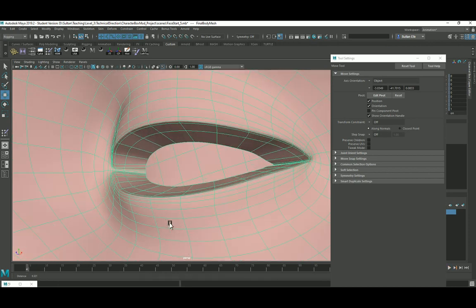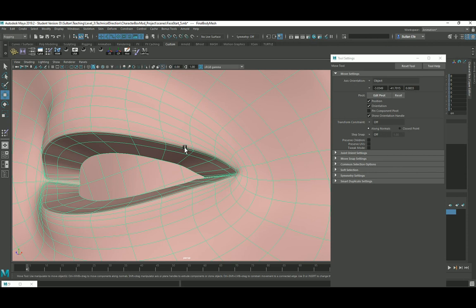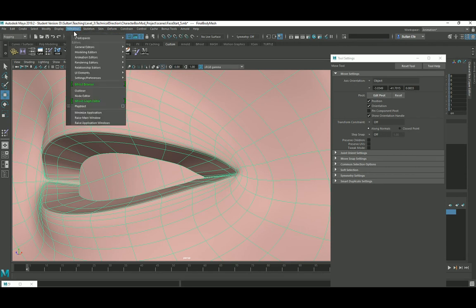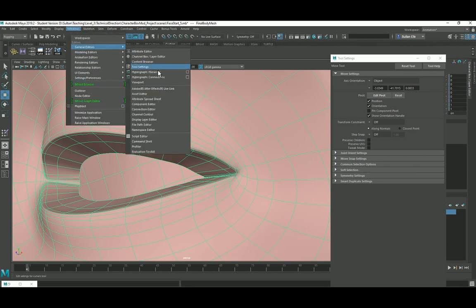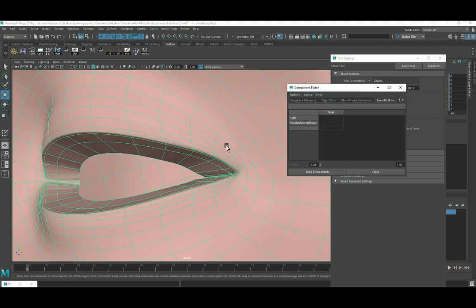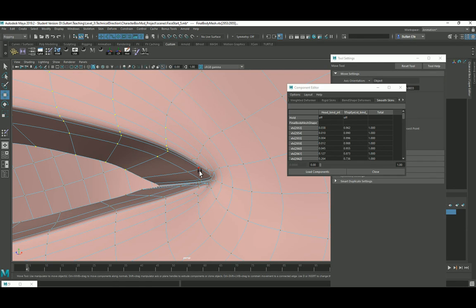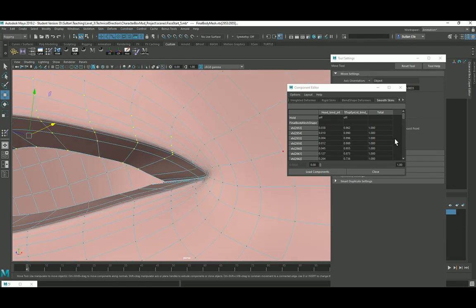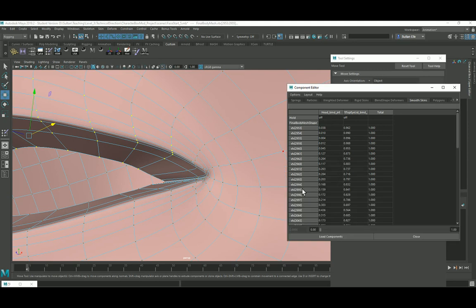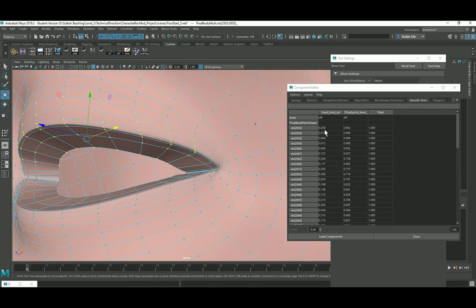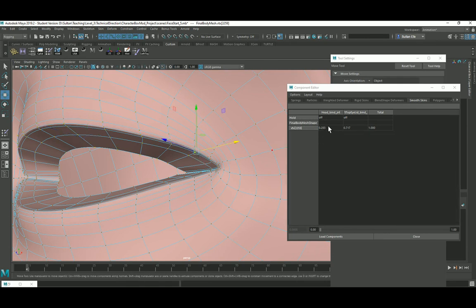want to share with you is that, as you know, Maya has got a component editor, and if you go Windows, General Editors, Component Editor. Now what you can do for these kind of intricate areas, you can spend some time and play with numbers. So under the Component Editor, each vertex point is assigned a number. Right now it's showing, for example, the head bind joint is, let's say, having 0.3 influence on this guy, and the top eyelid joint is having 0.7.